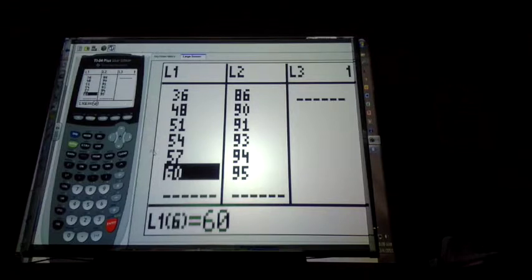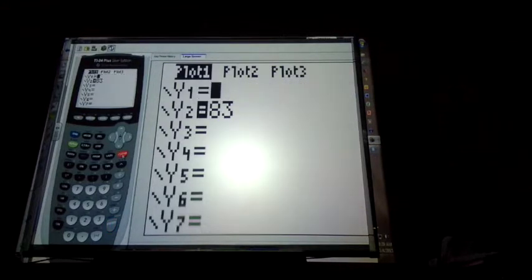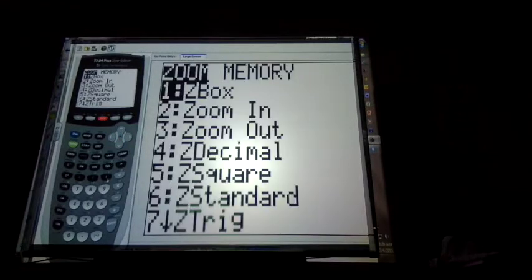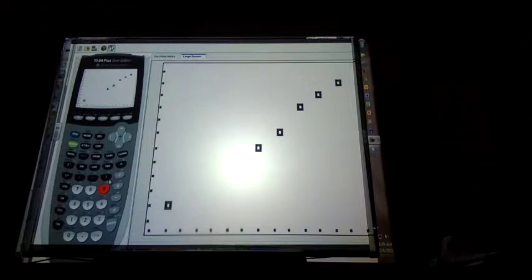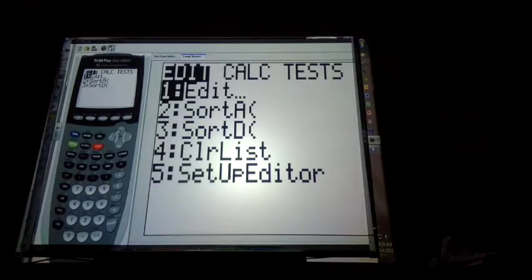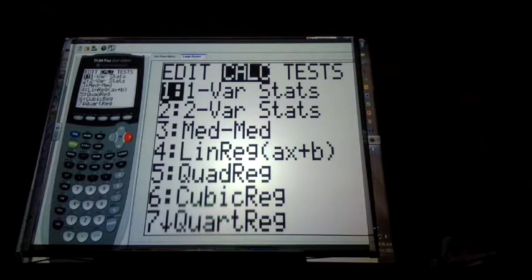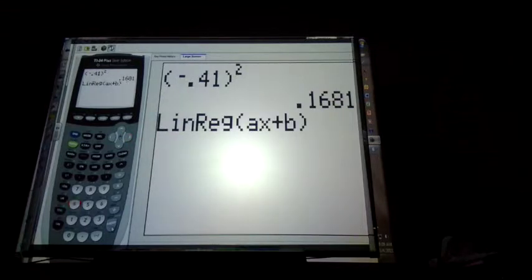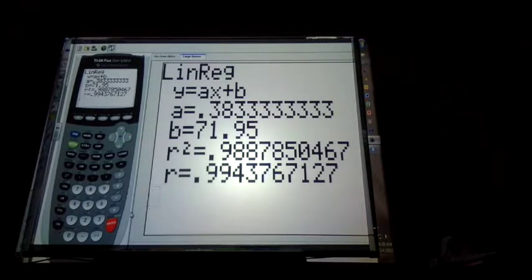All right, let's see. Y equals. Let's clear out that. I don't need this garbage. So I'm going to go zoom 9. That's our data. Looks linear. Let's find what our y hat will be. Okay. So one tool to know that we have a good line of best fit: r. Is r pretty good?